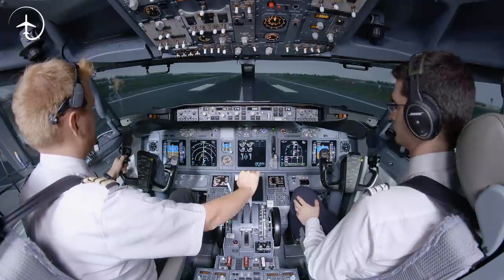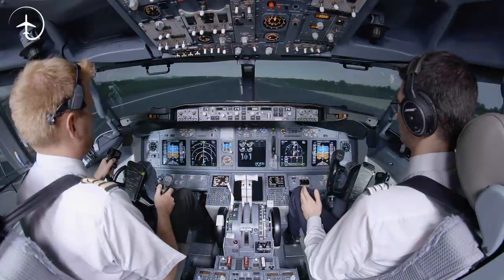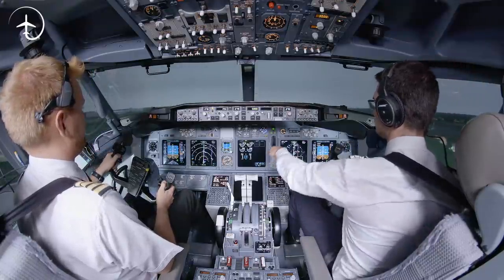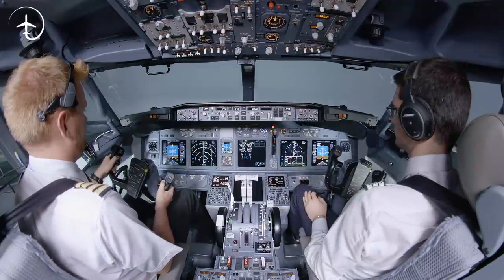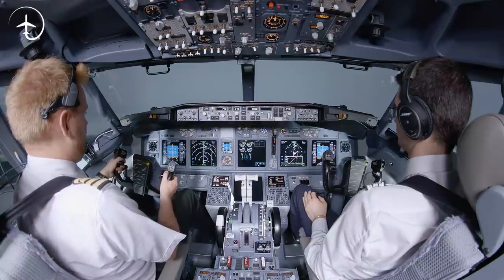It will also initiate the flight directors in takeoff mode, so the flight directors will eventually, once we start rotating, be indicating the correct pitch to keep the correct speed during the climb out prior to retracting the flaps. There's a little caveat here: do not use the flight directors to help you rotate. When you hear 'V1 rotate' from the pilot monitoring, you need to start a nice slow, about two and a half to three degrees per second rotation, up to initially about 15 to 17 degrees nose up. Once you have established that pitch setting, then you start following the flight directors, because the flight directors are not made to help you rotate the aircraft.